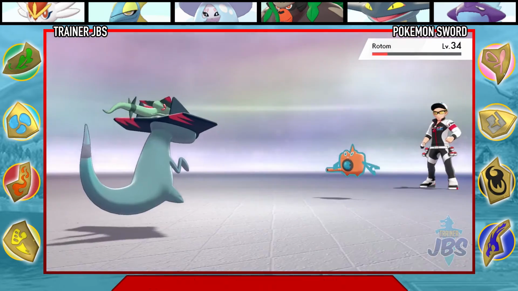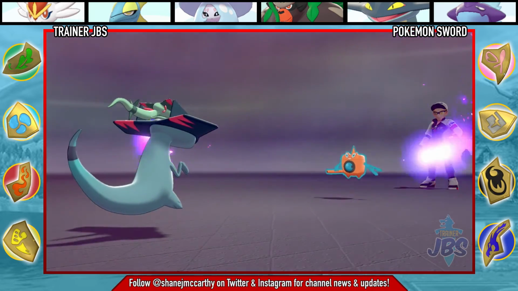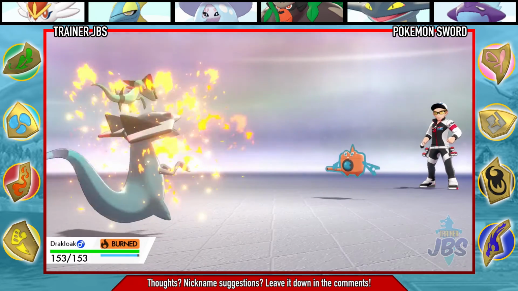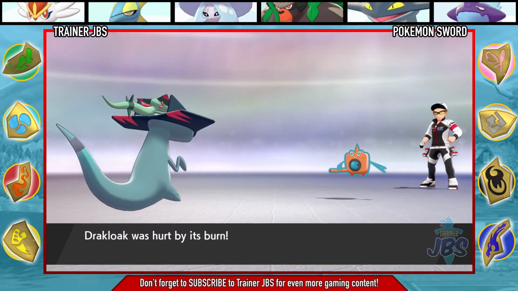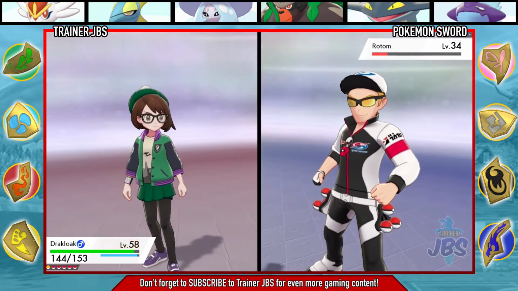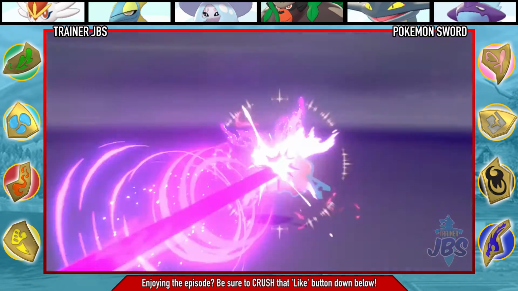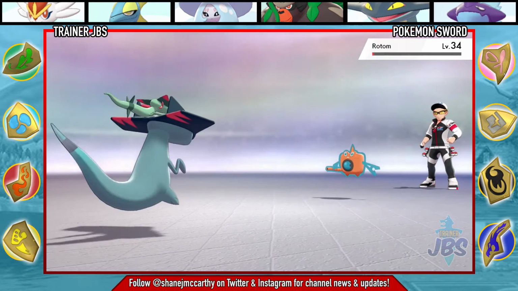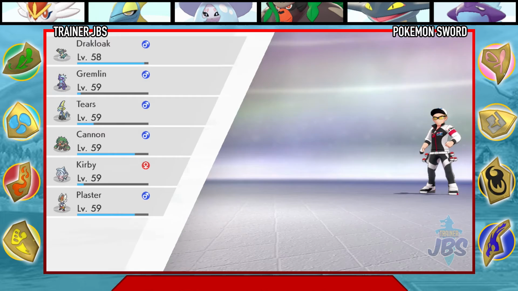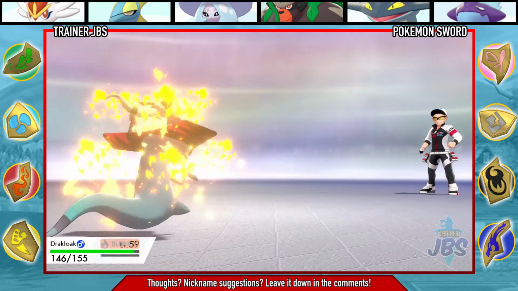The only thing I don't like about the Rotom forms is that it loses the ghost typing. So it's an electric water now, which I get is like an interesting, really cool combo. But I kind of still wish it had three types. I wish it had kept ghost, because I could bite it. Alright, Drake Loke at 59, so we'll rare candy it after this.